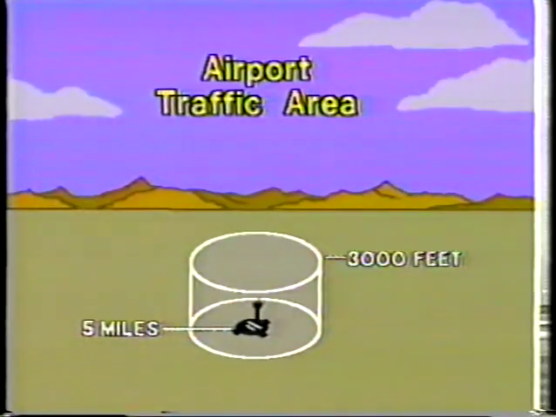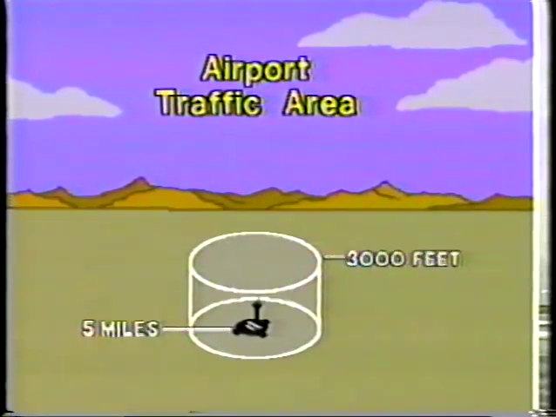While we are only highlighting certain sections of Part 1, it is important to review your text for all the definitions contained there. Administrator means the Federal Aviation Administrator or any person to whom he has delegated his authority in the matter concerned. Airport traffic area was covered in the airports, airspace, and local flying segments. It is that airspace within a horizontal radius of 5 statute miles from the geographic center of any airport at which a control tower is operating, extending from the surface up to, but not including, an altitude of 3,000 feet above the elevation of the airport.